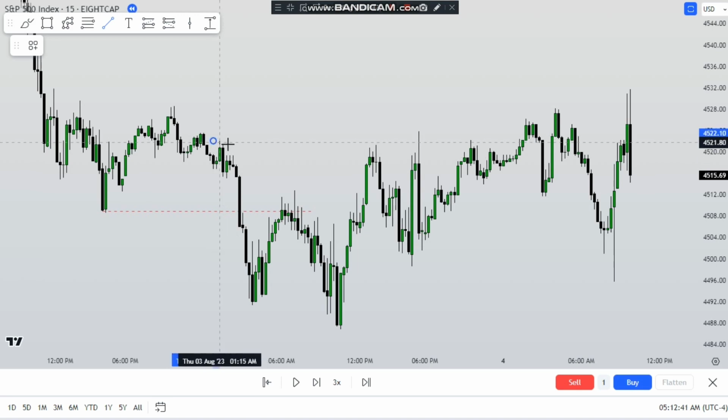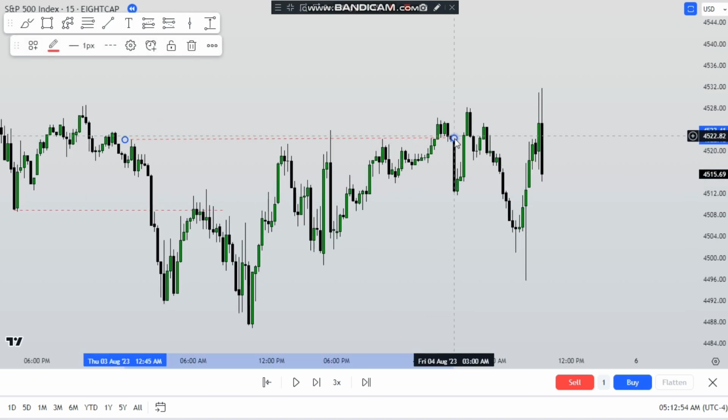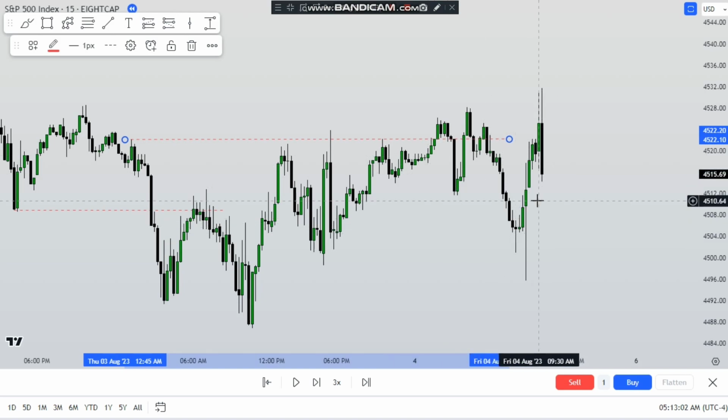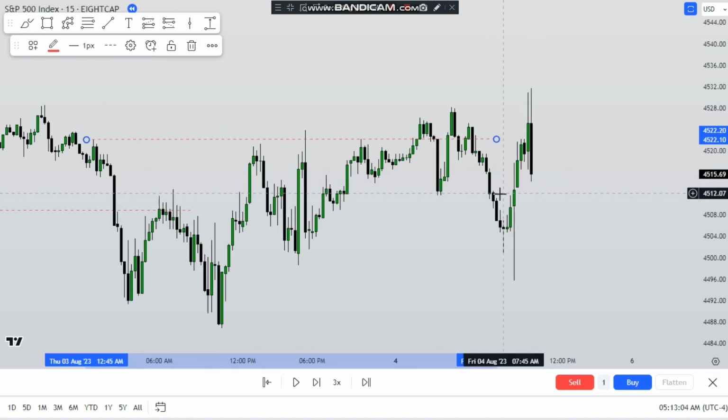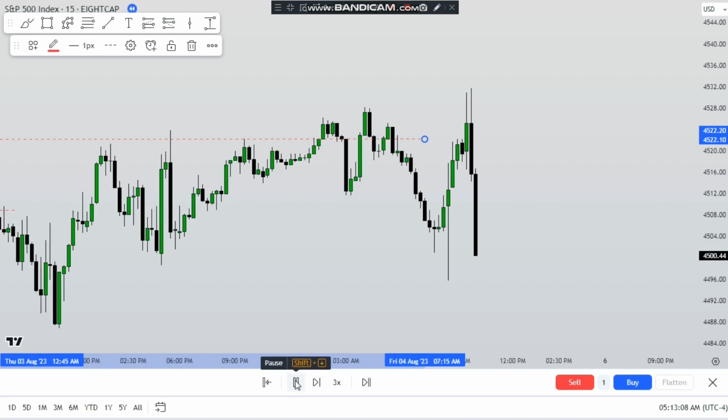So this is important. What the ICT traders or other traders do is they mark this area and they wait for a market structure shift to get bullish. And you can see we got a market structure shift to the upside. Now as an ICT trader, I will wait for any order block, a bullish order block, to get into my longs. So let's see if we get an order block in this area.